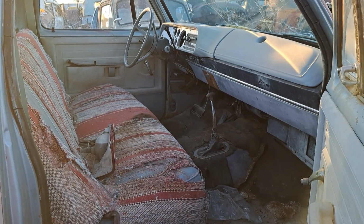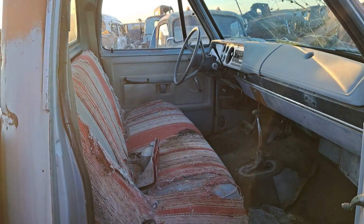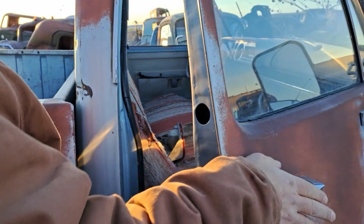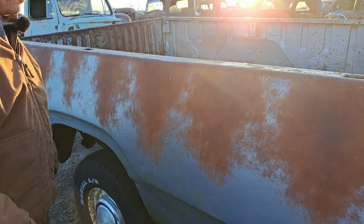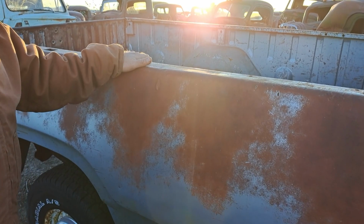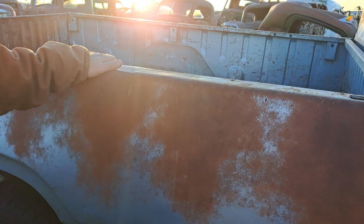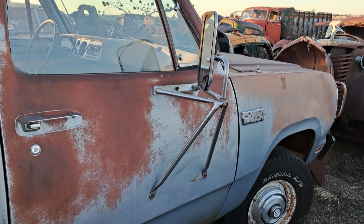There's a dash. They use that same dash for a number of years. This one's actually got an automatic transmission, so it's a four-wheel drive with an automatic. And it's got the smooth side bed where the other one, the crew cab, had the step side bed. From this, we're going to show you the next series, which this style goes up to 1980. The next one is 1981, so we'll jump over there.